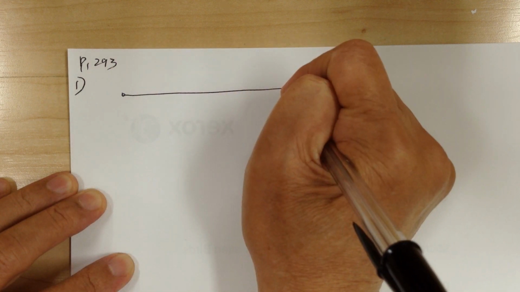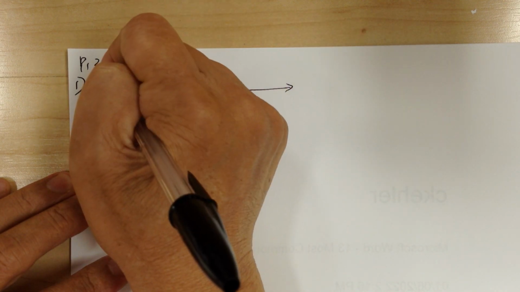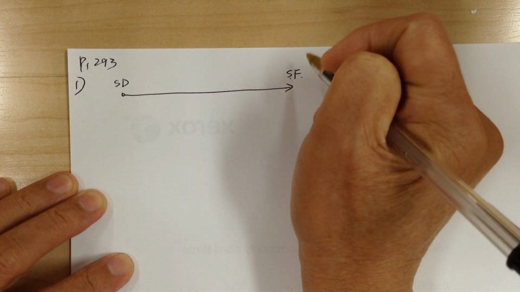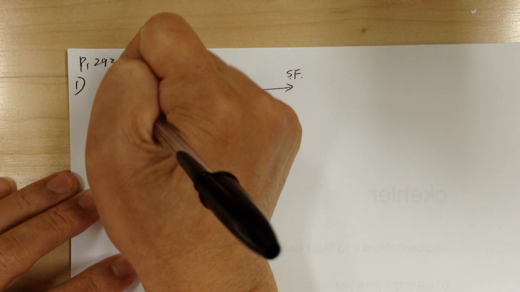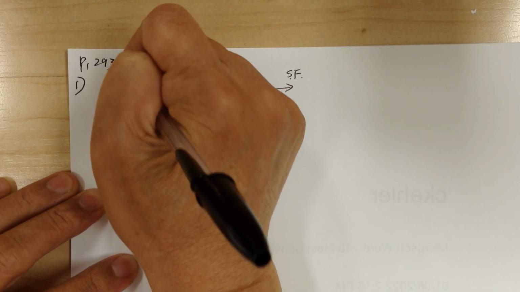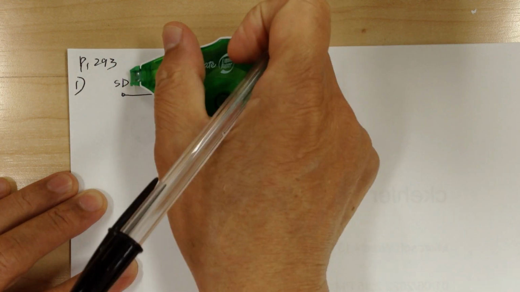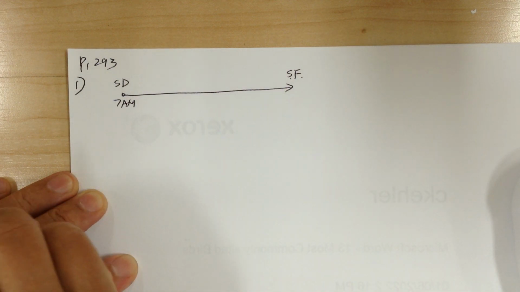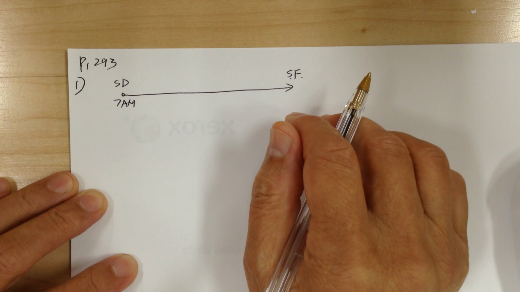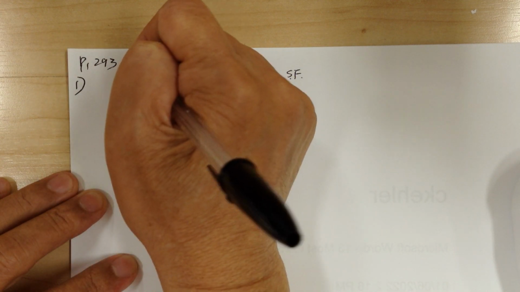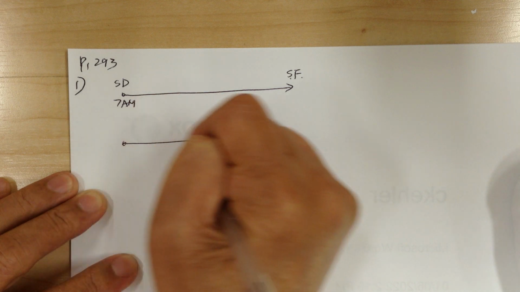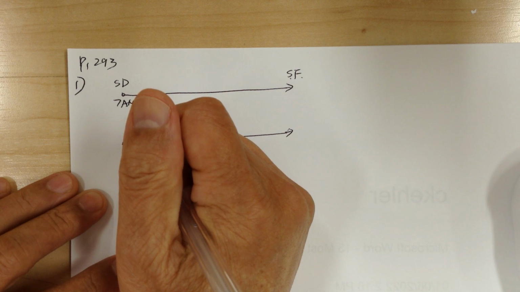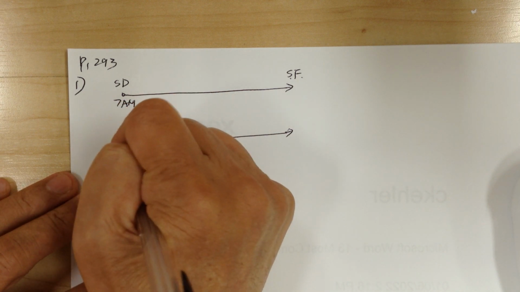So in this motion problem, they start from San Diego and they're going to San Francisco, and they left at 7 a.m. Let's write it here: 7 a.m. This is the Malone family, and then you have another family over here. Their neighbor, the King family, left at 8 a.m.